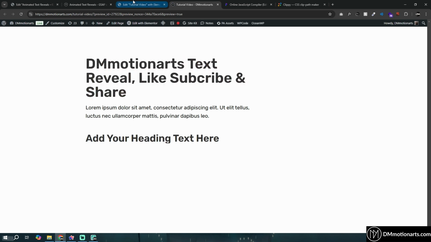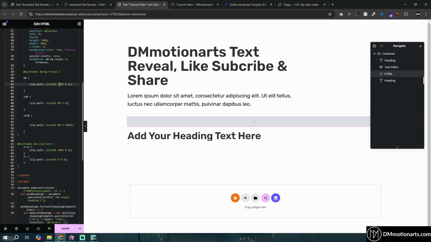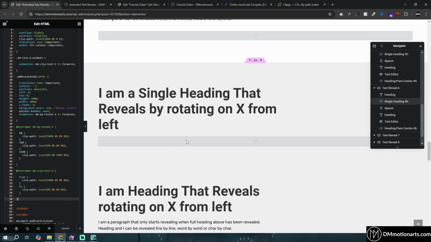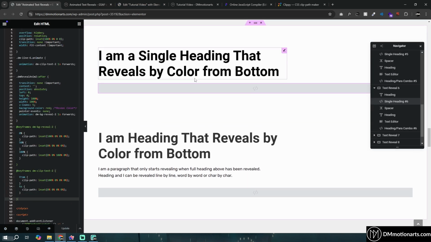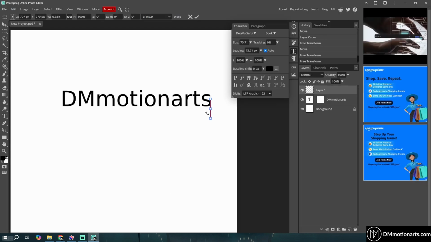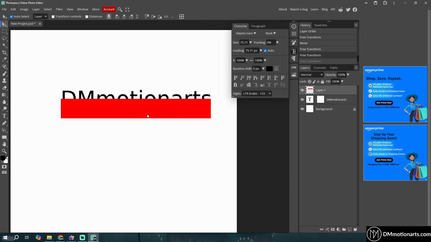That is just how inset works, and you can simply change the values right here to give this bottom and up effect. If you check this one, which is from the bottom, you could see I've made it 100% from the top, which means from the top it is completely hiding, and at the end we do stuff like this. Let me see if I can show you guys in here.